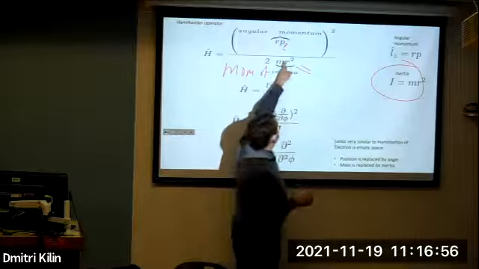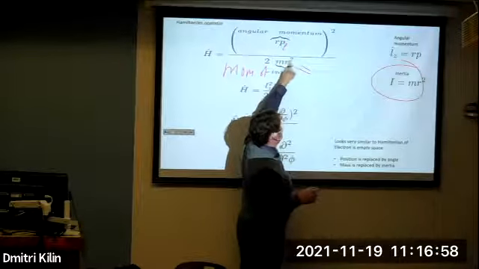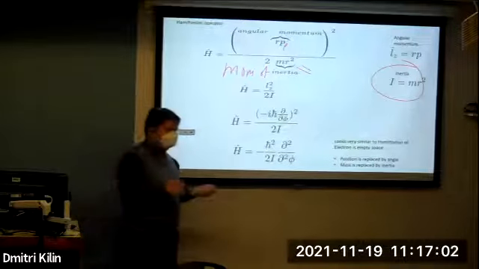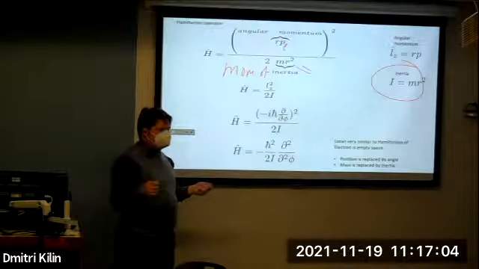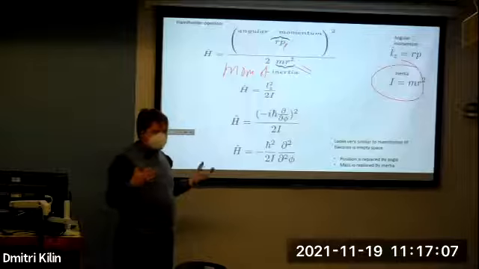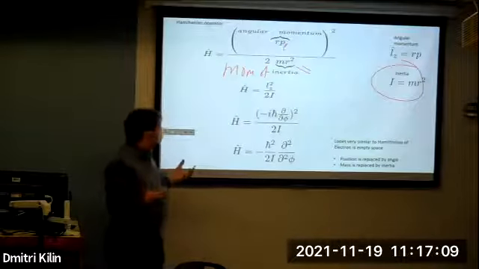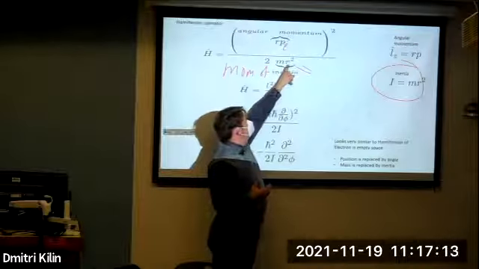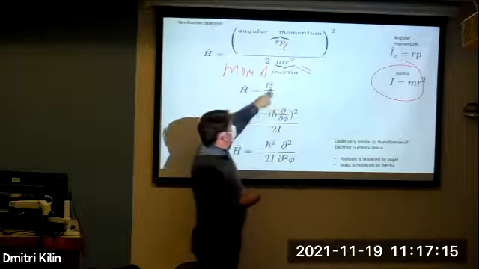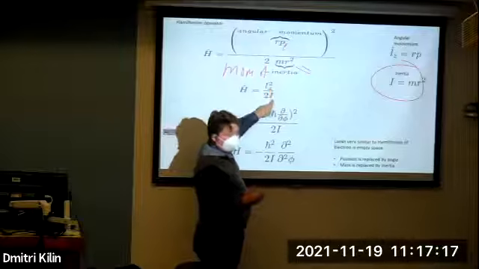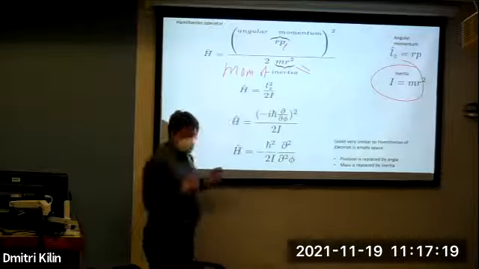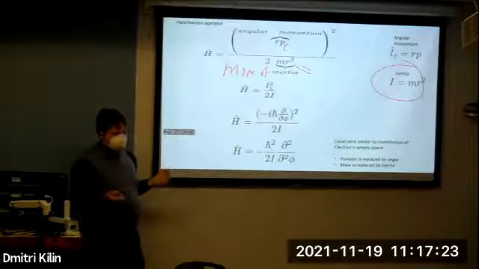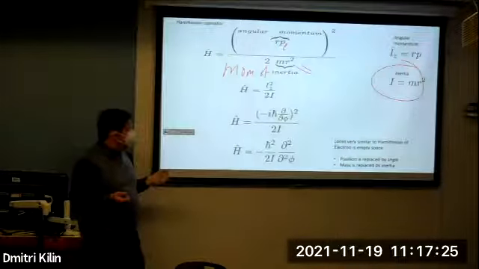And in the denominator, instead of mass, it has mass times radius from center. So mass is a measure of inertia. Mass times distance squared is the moment of inertia, or just a measure of inertia. It's often called with uppercase letter I, so LZ squared over 2I. This is our Hamiltonian, right? And at least today, maybe a little bit longer, we will play with this Hamiltonian.